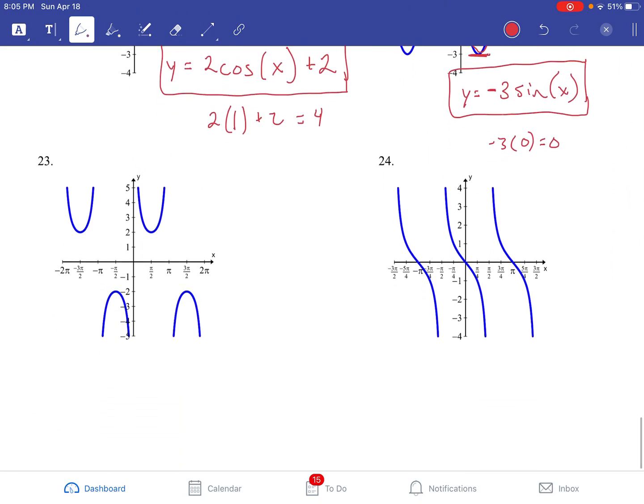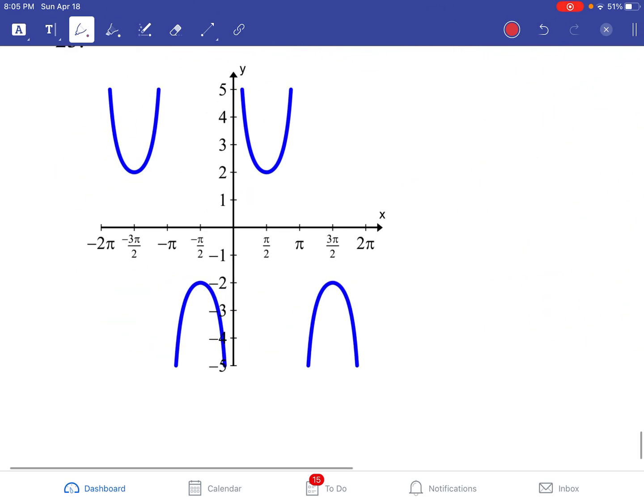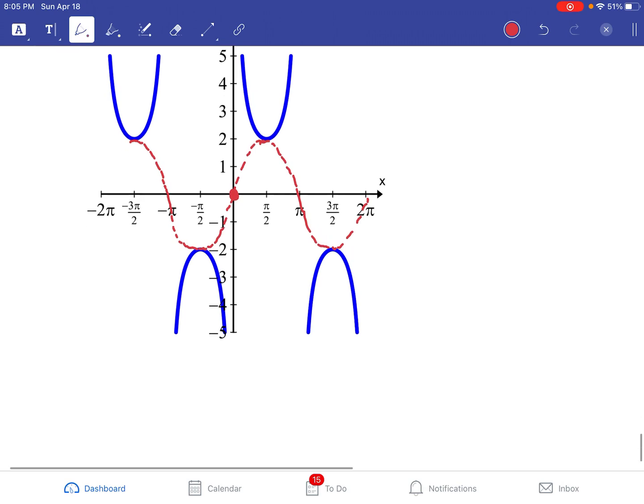For number 23, like I did before for a problem up above, I'm going to draw in the sine or cosine graph to help us visualize better what's going on in this function. Okay, so I'm going to start this here at 0. That makes it a lot easier as far as there's no shifting because I'm starting at 0. If I start at 0, then that graph is a sine function. But we're graphing the blue lines, not the red ones. So sine would be cosecant.